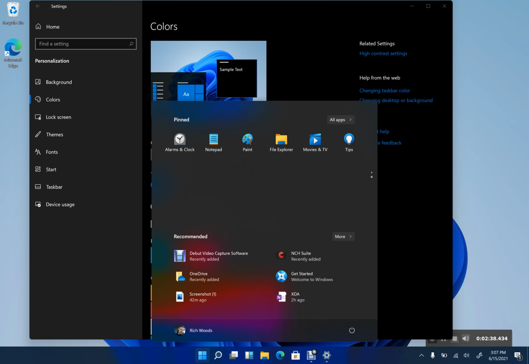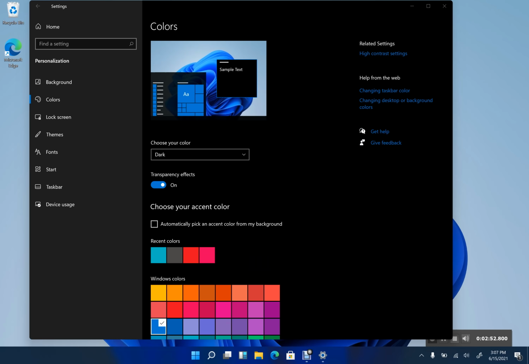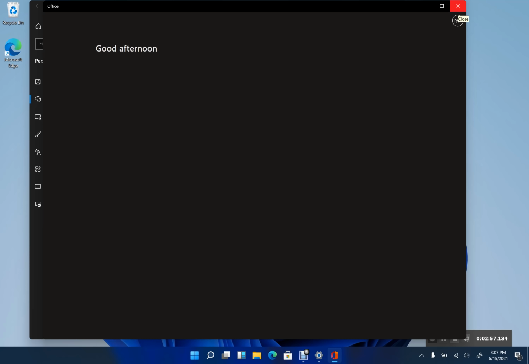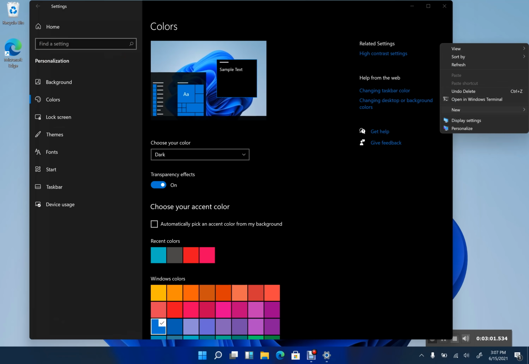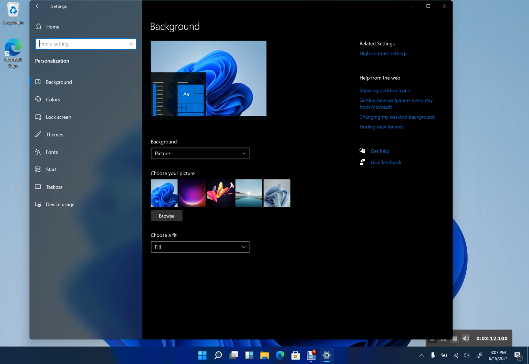You could also see pre-installed, we have Paint. That's got a prime spot. Movies and TV is still there. The File Explorer we'll get to. But most of these UWP apps are just the same apps that we're familiar with on Windows 10, right? So here's our Office app, and it's the same Office app that you know. So we can just move on from there. And now we can take a look. If we personalize over here, that puts us back in settings.